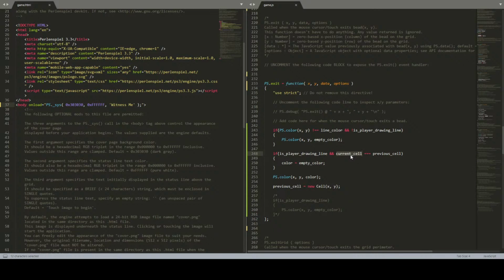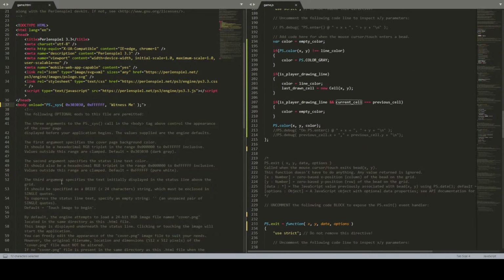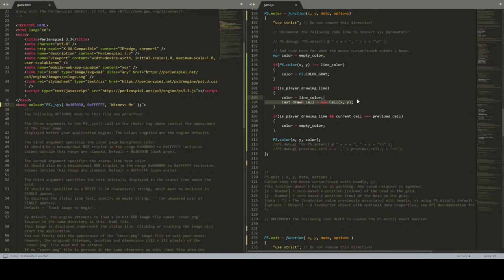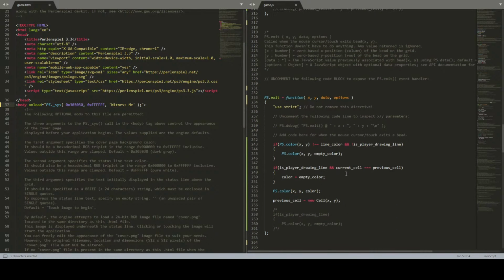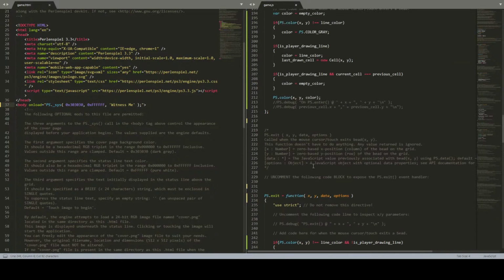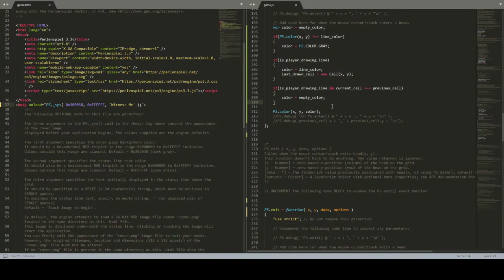Maybe? No, because when we exit it, it's gonna... Yeah. So the last cell that was drawn is this one. So we do want to keep track of the previous one, maybe all of the previous ones, but that hardly matters. We want to go back to the previous one. So if we want to go back to the previous one, we should draw it when we enter the one. So here we update, and this is what goes here, I think.